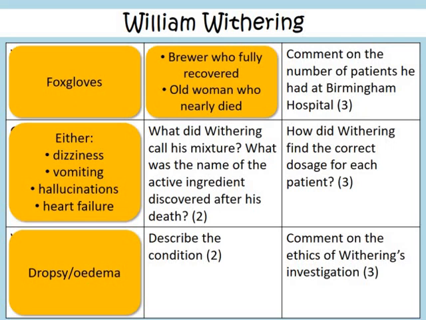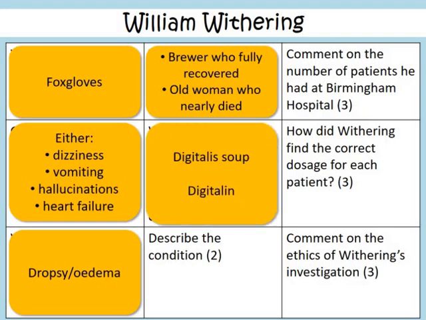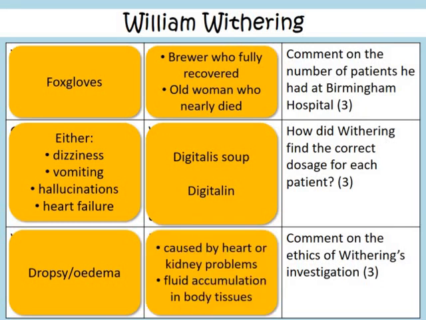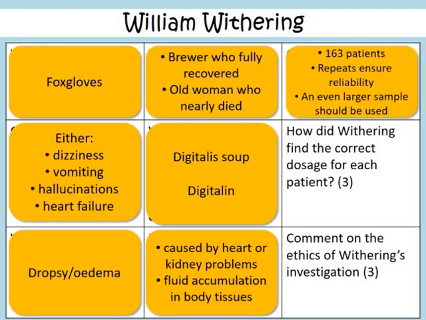He called his mixture Digitalis soup, and the name of the active ingredient, when we identified it nowadays, we call it digitalin. Now, edema as a condition can be caused by heart or kidney problems, and it's an issue where fluid builds up in your tissues, so there's a bit of swelling. In his hospital in Birmingham, there were 163 patients. They used lots of repeats in order to ensure reliability, and ideally an even larger sample size should be used.